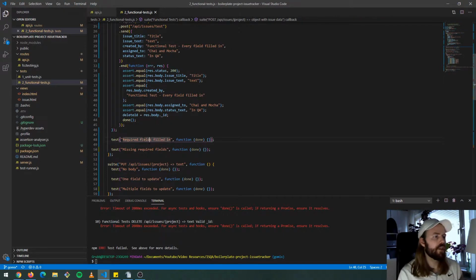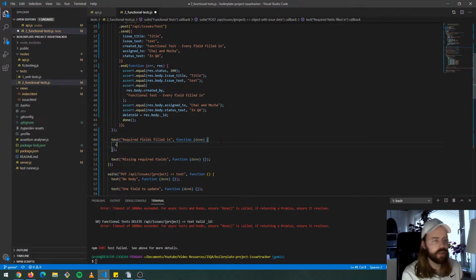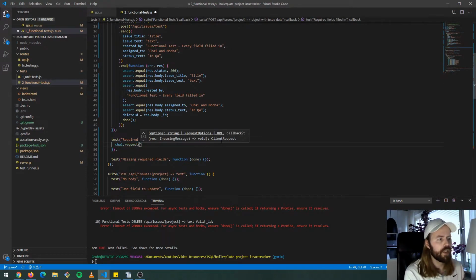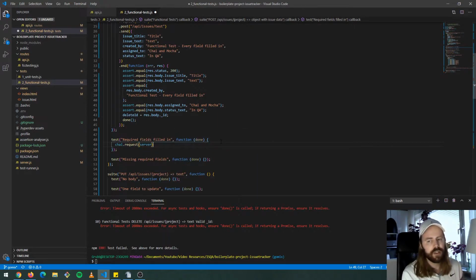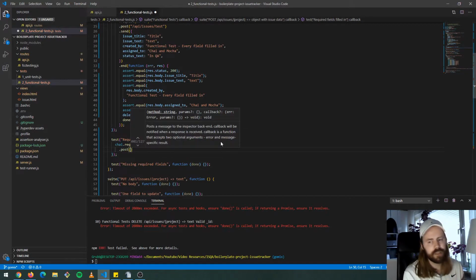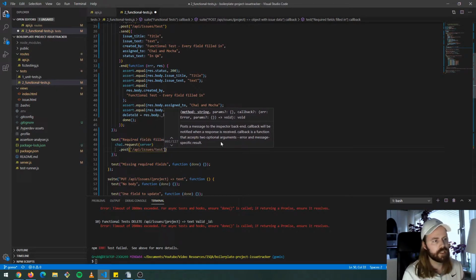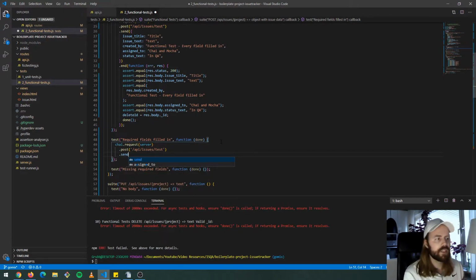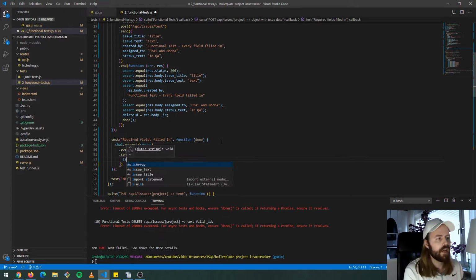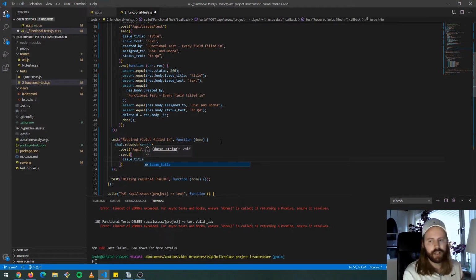So then we should have a test that checks for required fields filled in, and this one we'll actually just do there, and then we do chai.request with request server, and we'll have a post request here to /api/issues/test, and we'll send data where we have issue_title, and the issue_title should be Required Title.